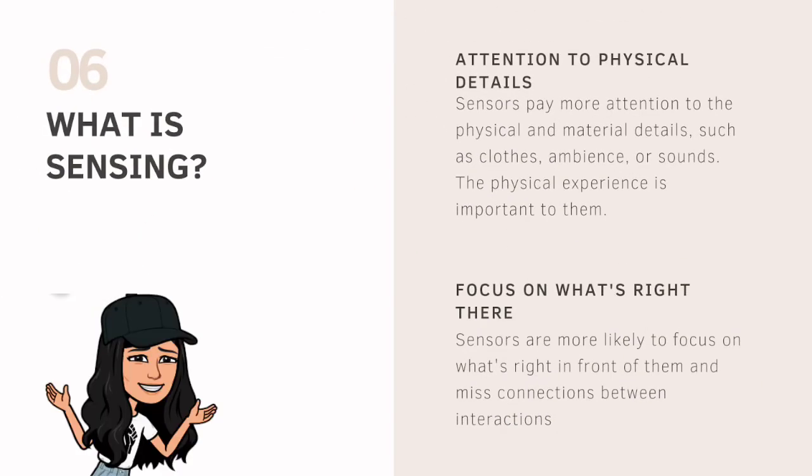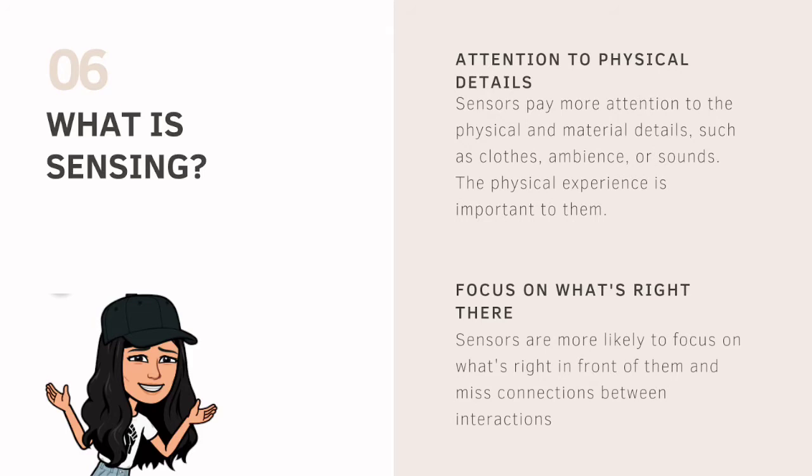Sensing represents those that prefer the concrete world around them, which mainly occurs through their senses like sight, hearing, touch, smell, and taste. Sensors are very good at knowing exact dates and have a very good grasp on the physical world around them. When relaying their experiences, sensors will talk about the ambience and how things looked or sounded. When describing a person, they may talk about conversations they've had with a person or the person's appearance. Sensors are exceptionally good at remembering physical or material aspects about their experiences.